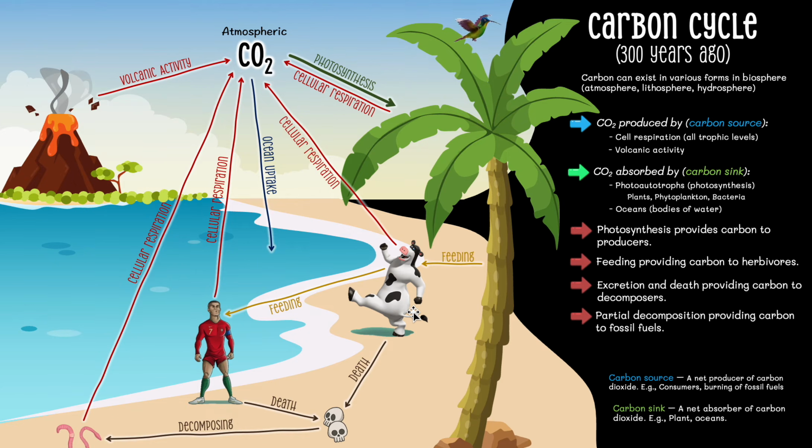So right before we move on, I want to say something. You may need to draw a carbon cycle, for example, on your test. And obviously you're not going to draw crazy trees and cows like this and really artistic things. On the test, no one is going to care if, instead of drawing this cow, you make a little box and write in it cow or primary consumer. Or instead of Ronaldo, write secondary consumer. Instead of drawing a volcano, write volcano.